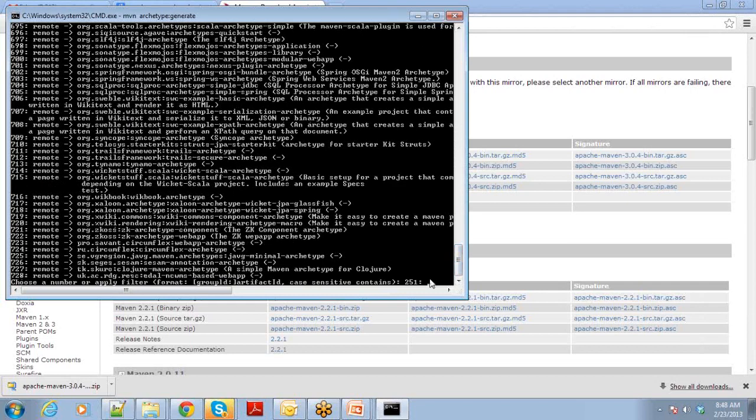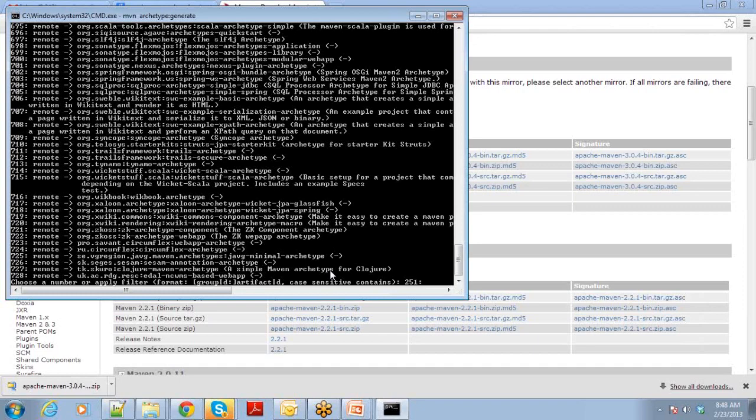Here it's giving 251 as the default number. Let's see, it's okay for me, I'll go with 251. I am just pressing enter here. So it will generate a project structure whose number is 251 by default. Because multiple companies contribute to Maven, today it's 251, tomorrow it may be something else. You don't freeze the number as 251. You need to go through the archetypes and pick what kind of project structure suits your project.